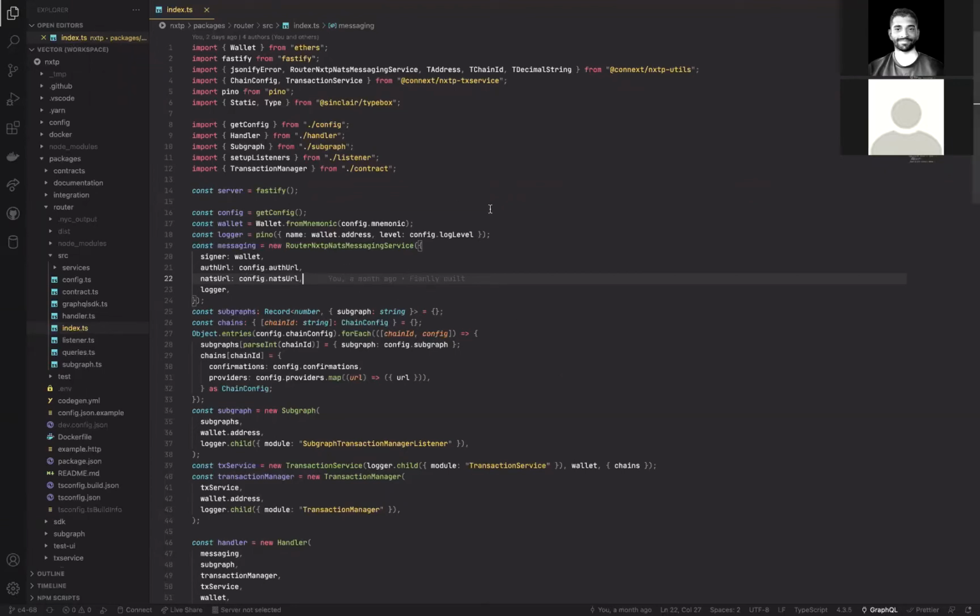Okay, hello everyone. This is the NXTP router. The router is one of the main off-chain components in the architecture. It's in charge of monitoring the transaction manager contracts for transactions that are prepared with it, and then preparing on the receiving chain if it has sufficient liquidity, and listening for auction messages to handle auction responses and publish bids for users to accept.